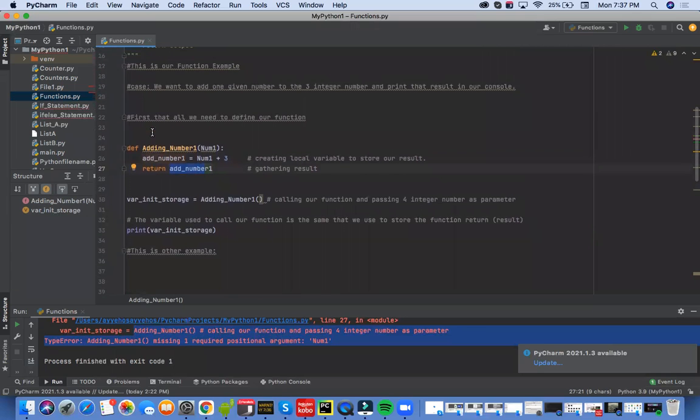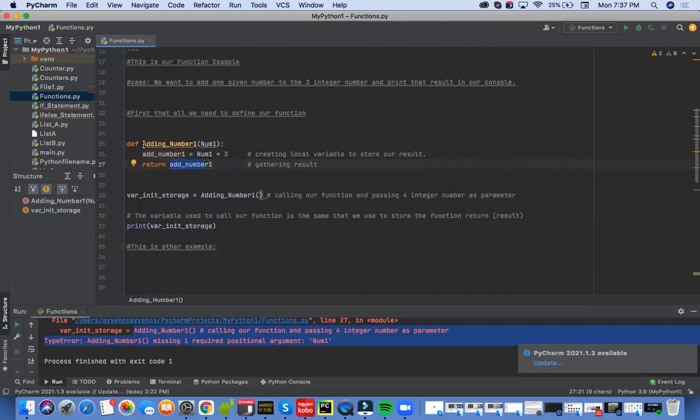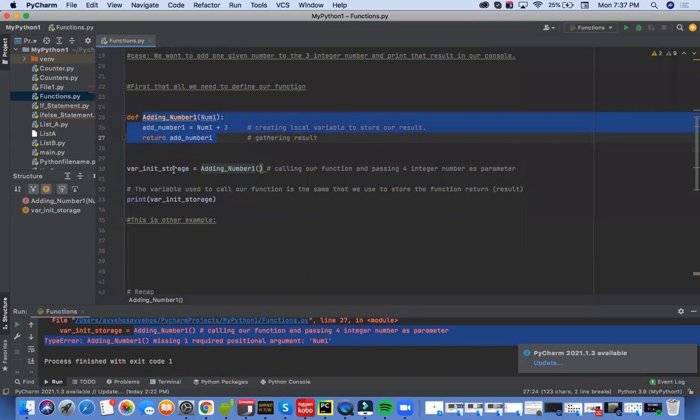Now, up to this part, we have already defined our function and what we want to do with that function, right? But in order to execute all this block, what is required first is to call our function and pass this input.